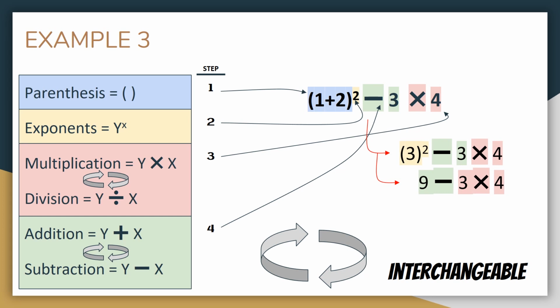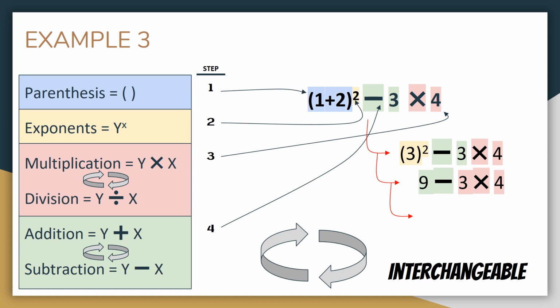The next question we have to ask ourselves is, what is PEMDAS telling us to do now? A lot of you might think, oh, we got to do 9 take away 3, because that's what's showing us right now at the beginning. But that's not the case, because PEMDAS tells us that you have to do tier 3, step 3, multiplication or division, whatever comes first in that problem. We don't see any division here, but we do see multiplication. So we have to do that multiplication part before we can actually do the takeaway part.